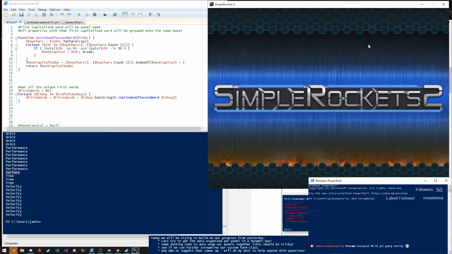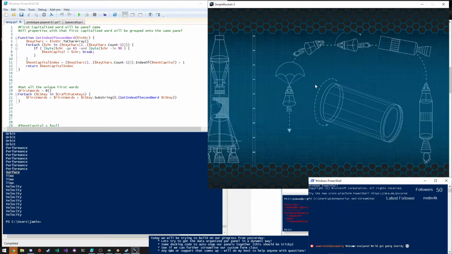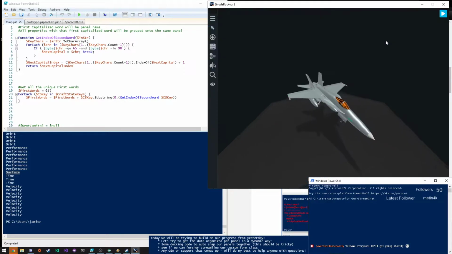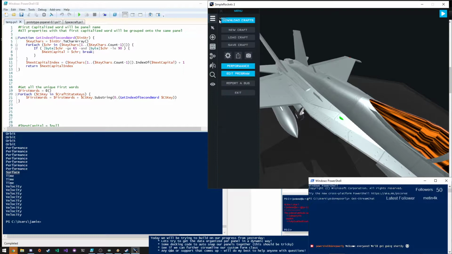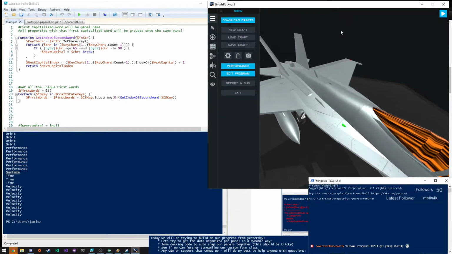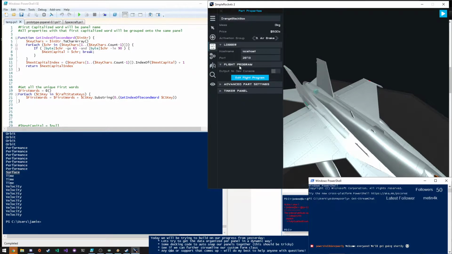Because I didn't see anything in PowerShell, so it might be inside the code of the Visi automation in Simple Rockets. So Simple Rockets has something to automate flights, and that is called Visi. It's a great program. Go ahead, check it out, but let's go ahead and see what's inside here.